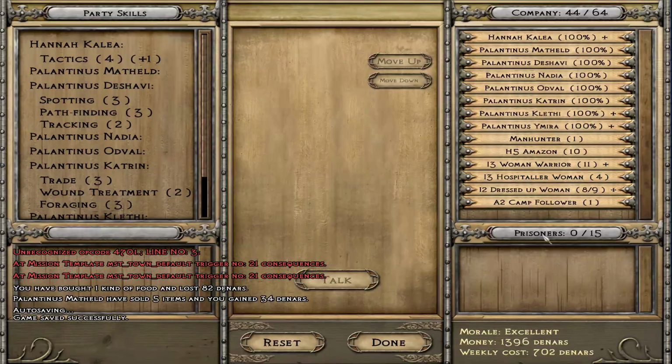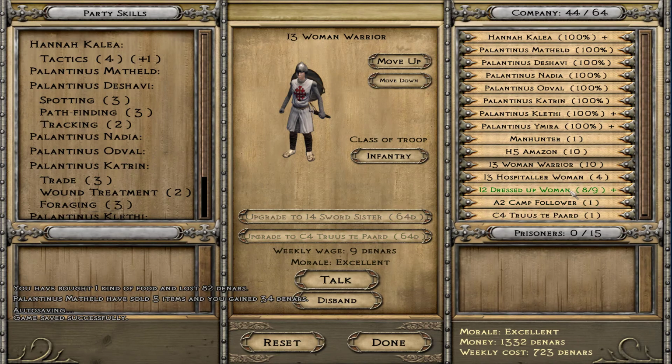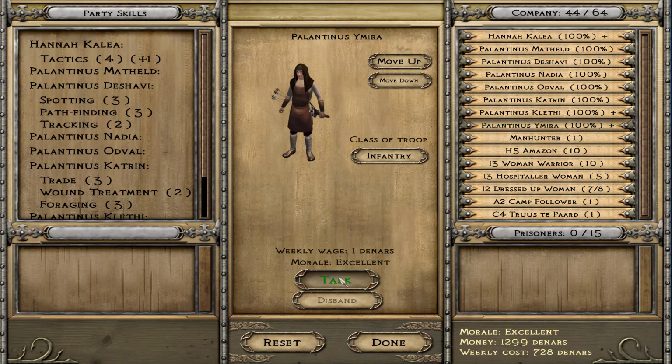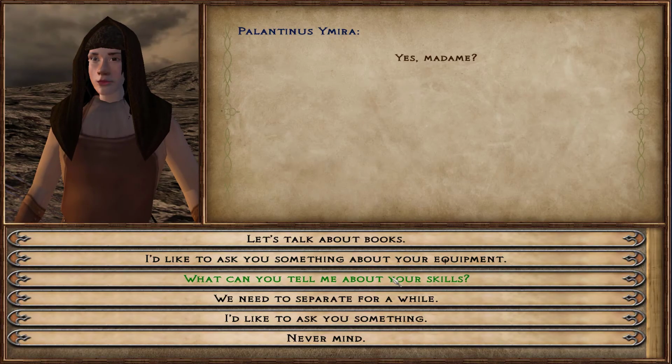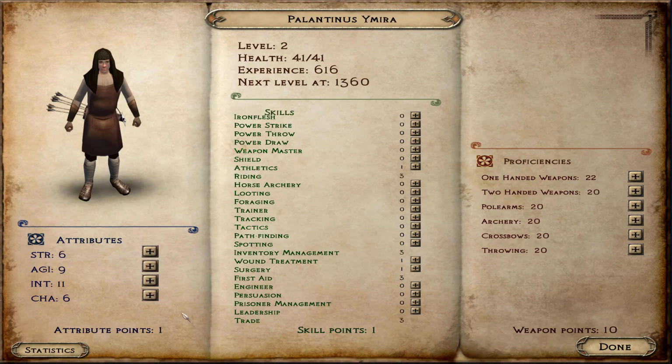Okay, so heading away from Durim, we're going to have a moment here to look at what we got. 64 capacity troops, we have 44 of them. A few things we can train up here, whether they're going with the Hospitaller woman, basically going towards the mounted class of everything. 7 points of strength for Emira. She's got a long ways to go.